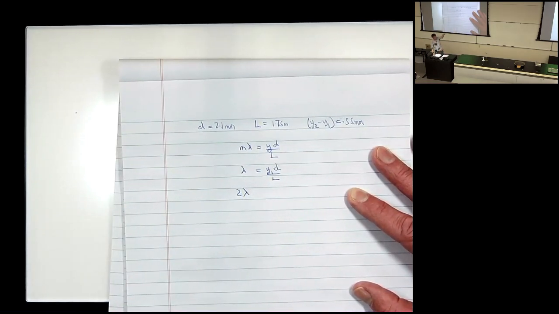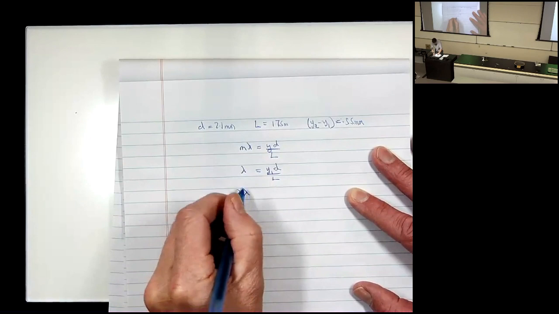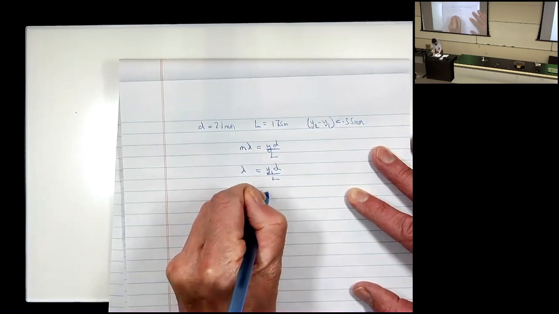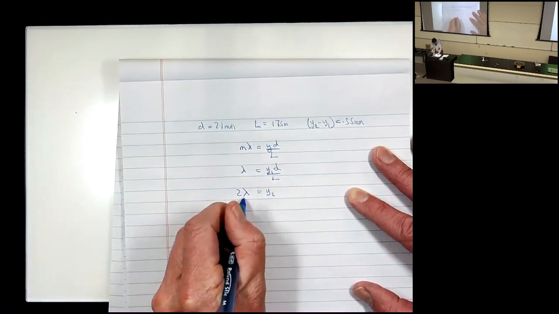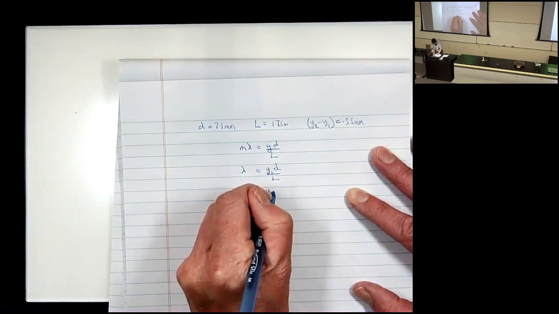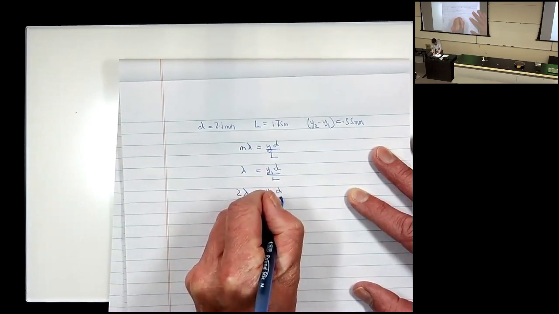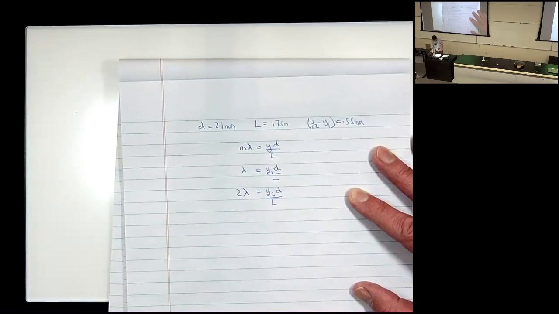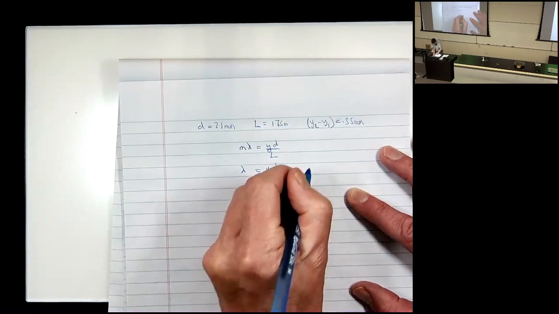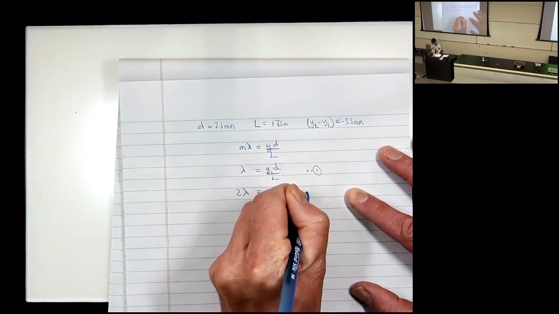So imagine those spots on the wall. There was the one next to the really bright spot. That's the first order. We're measuring the location of it. There's the next one. That's the second order. We're measuring the location of it. It corresponds to 2 extra wavelengths. And so that extra distance is 2 lambda. And by a little bit of geometry, we said that this is equal to its location, y2 times d divided by L. So we've got these two equations for the two locations. I'll call them 1 and 2.